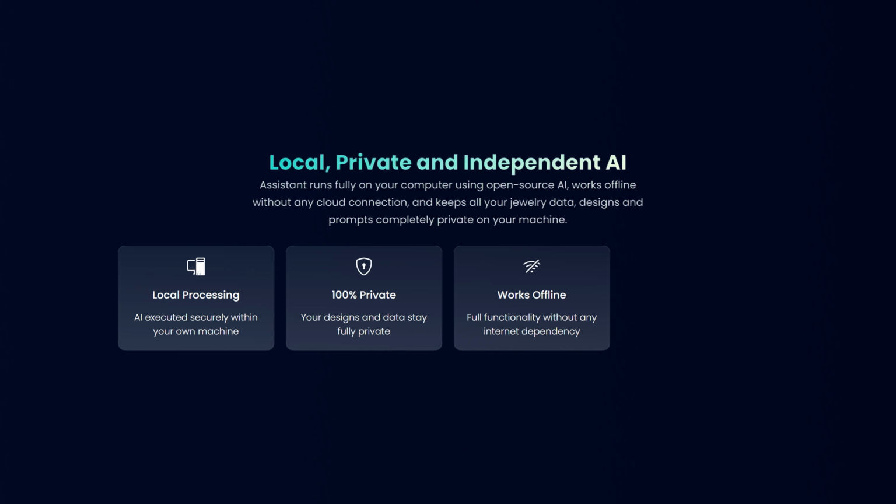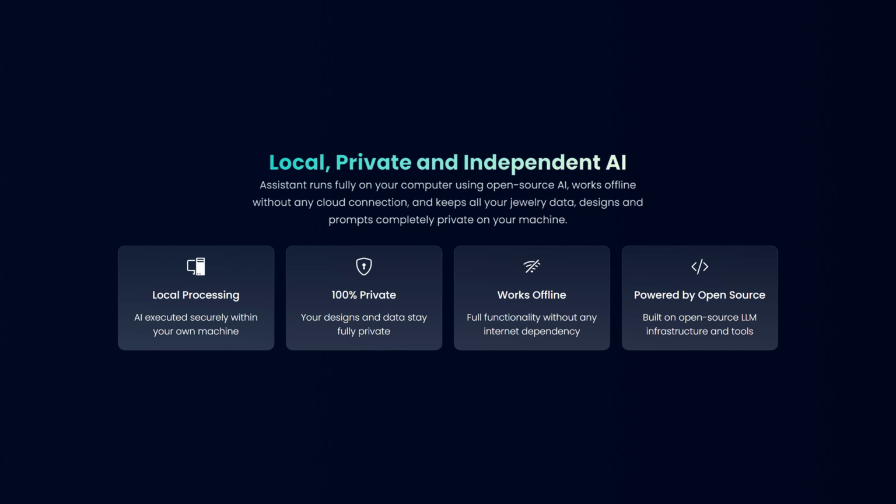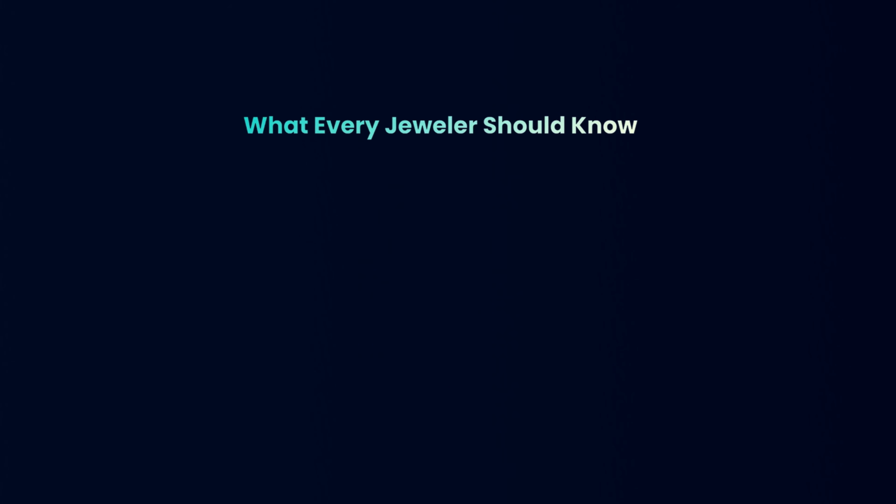Another key aspect of Assistant is that it is local, private, and independent. Everything runs on your machine, no data is sent outside, and it works completely offline. All AI features have been developed by the RhinoArtisan team, with the AI Manager and models built entirely on open-source infrastructure and tools.